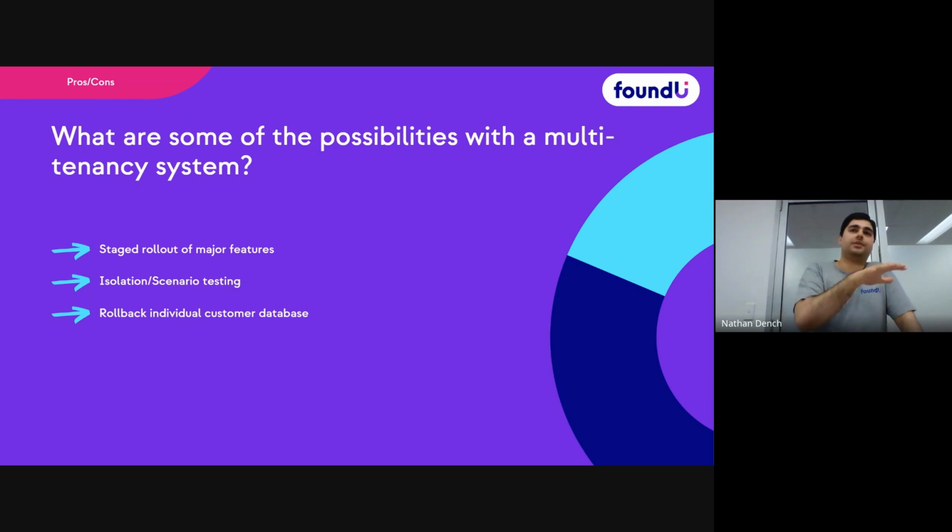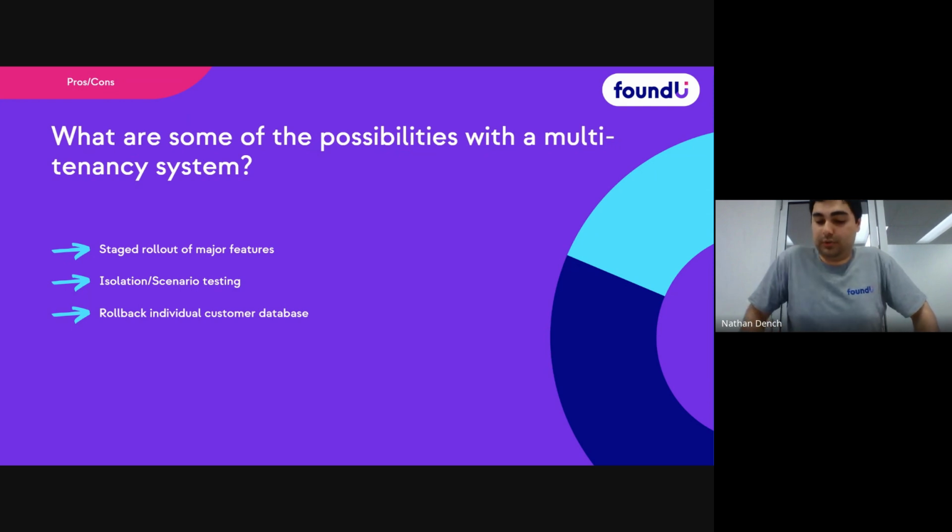All the data on that server gets rolled back. So say we get a really big customer who says, "Oh, I've just broken my entire system. I've deleted everything. I need everything back." Most of the time you can just restore soft deleted data, but if it's really, really bad, you can go and restore that one customer only and not impact anyone else.